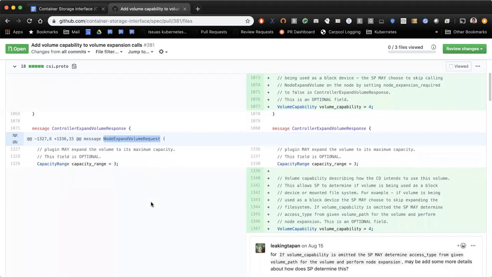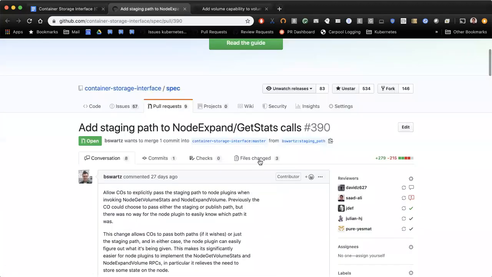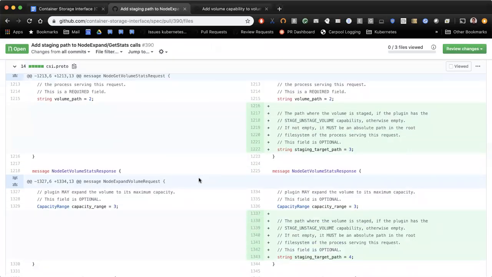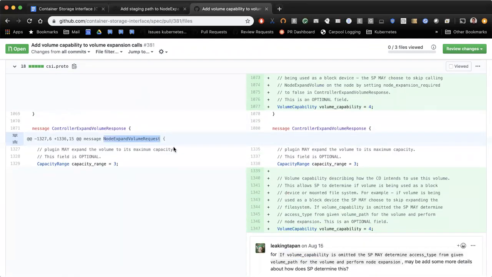And then I guess node expand volume request is the same one that Ben modified. So hypothetically, you could use his change now to differentiate between that, but this is more explicit and clear, right? Is there going to be a merge conflict?